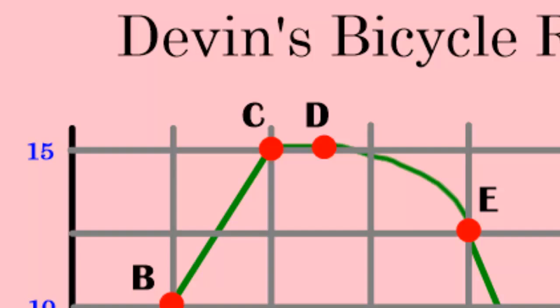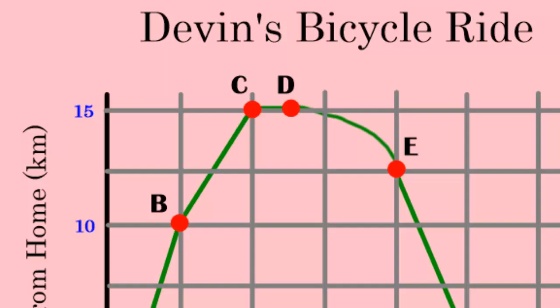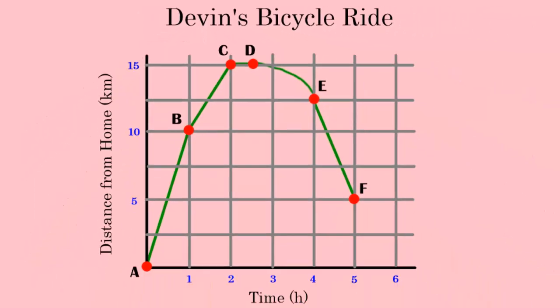What's going on between C and D? Well, from C and D, it looks like Devon had a little bit of a break. We see a horizontal line. D looks to be about halfway between 2 and 3 on the x-axis, so this would represent a half an hour. So for half an hour, Devon is just taking a break. Perhaps it's too hot out or he notices one of his friends and has a chat. His speed from C to D is 0 kilometers per hour.